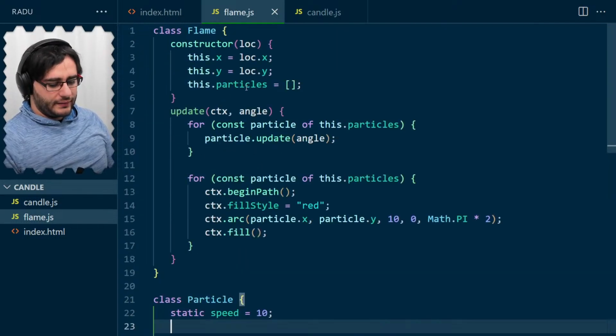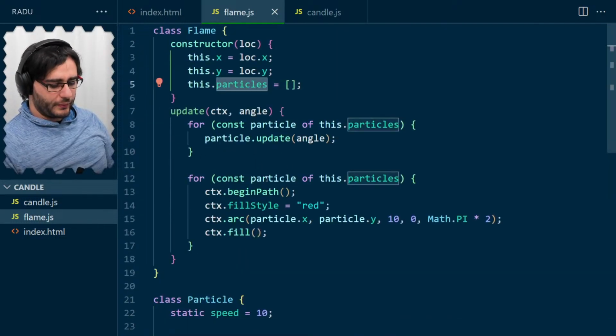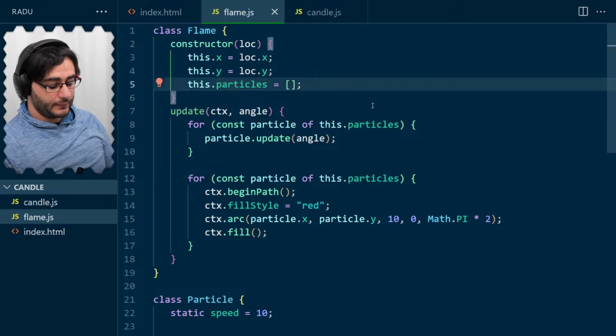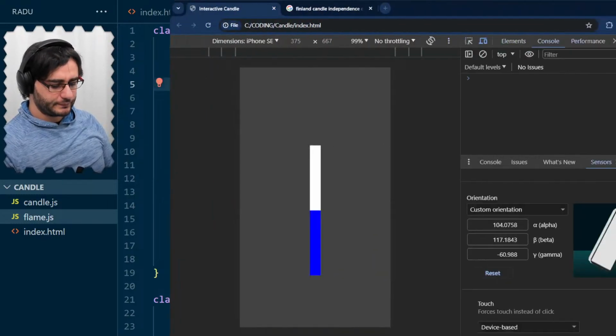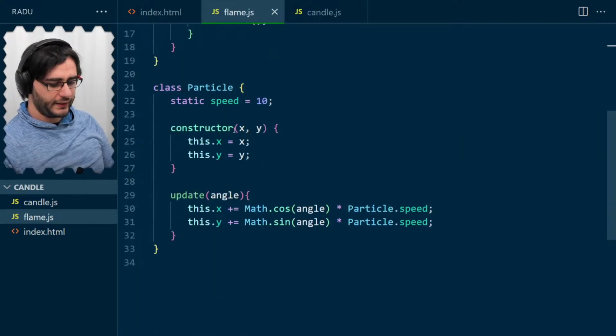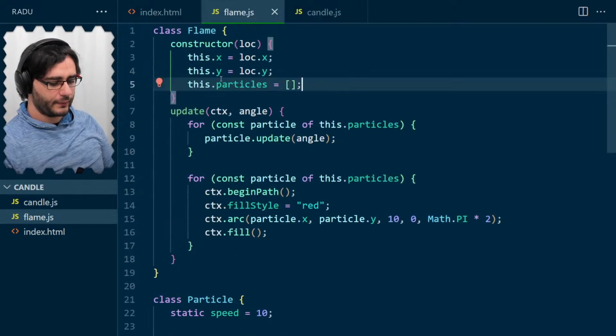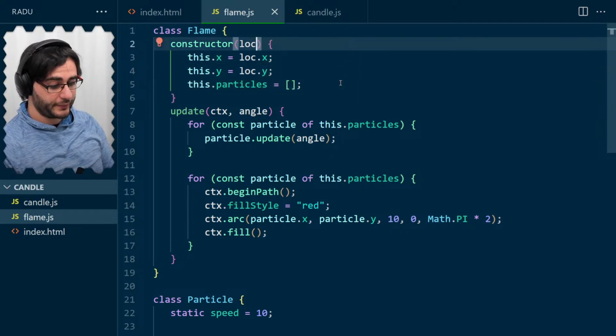Yeah, and the base disappeared because in the drawing we're just drawing the particles, and the particles are empty. So we need to generate them somehow. Many of them at this x and y location. So how many do we want? That's maybe a parameter that can be here. How many particles should the flame have?